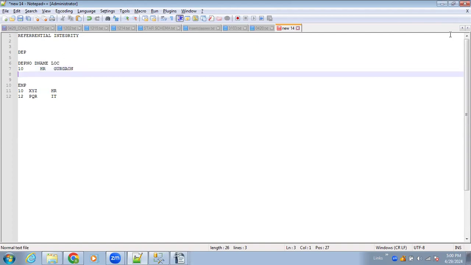And 11 is, sorry, department number 11 is the IT department. Location is in Hyderabad, Gurgaon. Some multiple locations it has.